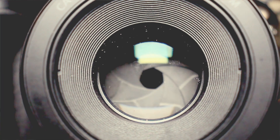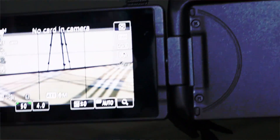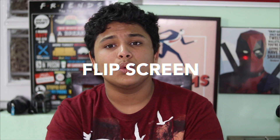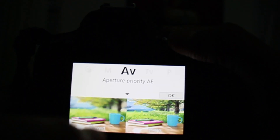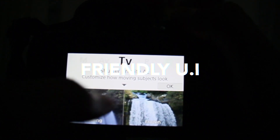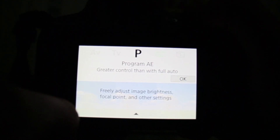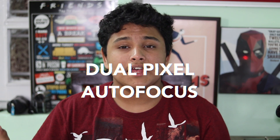This camera does not shoot 4K, but it does shoot 1080p at 60fps so you can get smooth slow motion shots. It has a fully articulating flip screen if you want to see yourself while filming a video. This camera is also great for beginners — it has a fully guided menu system and the user interface is really friendly. It actually makes photography in a mode other than auto really easy. Dual pixel autofocus is the feature in this camera I am really, really impressed by.